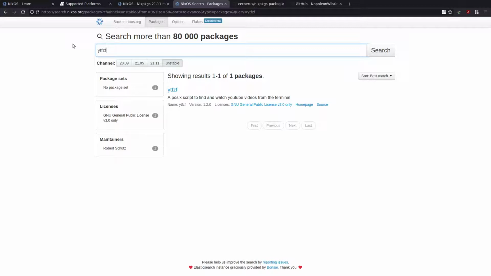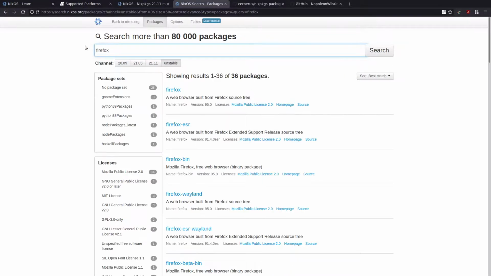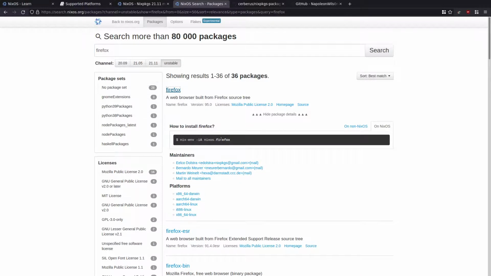So actually using nixpkgs allows you to install things that are on GitHub but not in your repository, and allows you to update them. If there's a problem with one of them, you can just roll back to the previous version, no problem. So it's good for that. It's got loads of other stuff, as I said, like alacritty, DOAS, other stuff. Of course, you've got things like Firefox. Here, Firefox 95, which is the current version. So you can install Firefox.